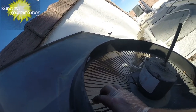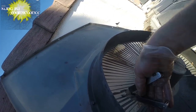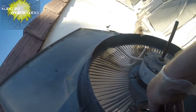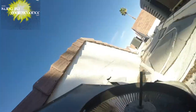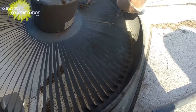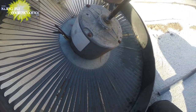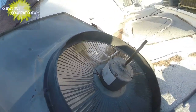Actually bending some of these heels back may have been part of why this one was bouncing around a bit. While I'm here, fix that up a little better. All right. Same with this one here. This one here. And that one there too. Okay. Couple things.